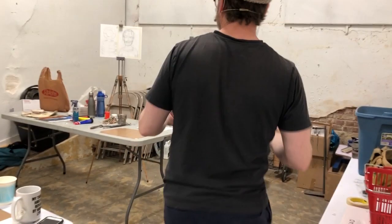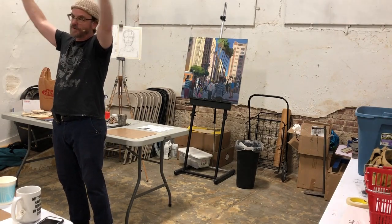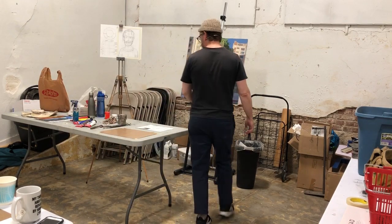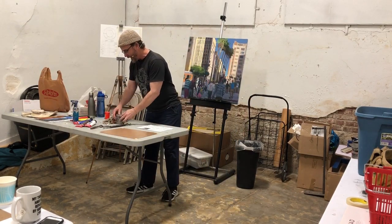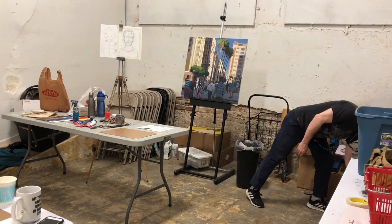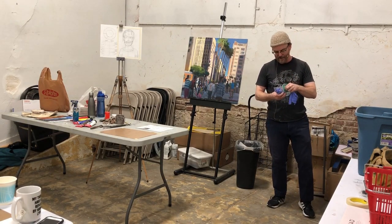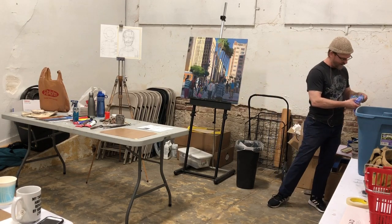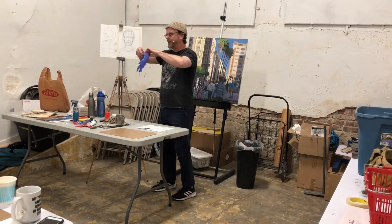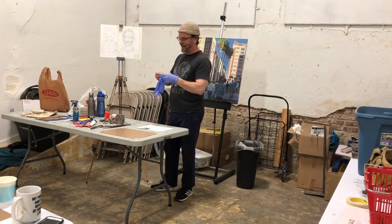You'll start to find maybe that another part of painting is having a nice spread where you can spread out and put your stuff around and make a mess or not worry about what's going on with the floor. I wear gloves. I'm going to put my gloves on right now. Not that the paint is particularly toxic, but I just got in the habit. And now I don't like the feeling of the paint on my fingers. I've gone plein air painting, and you might be off in the woods, and you can take these gloves off, and your hands are clean.